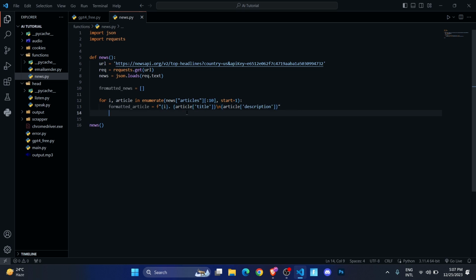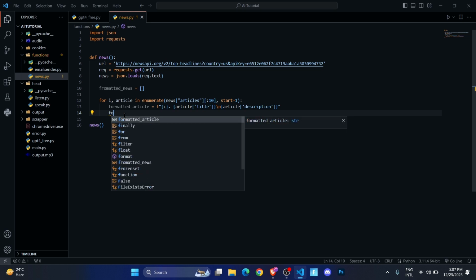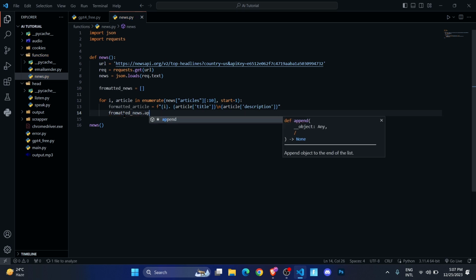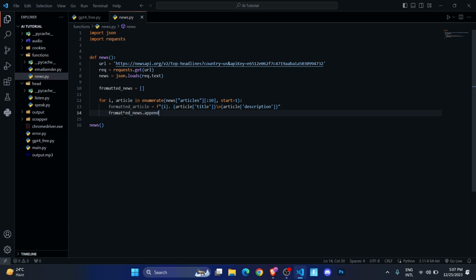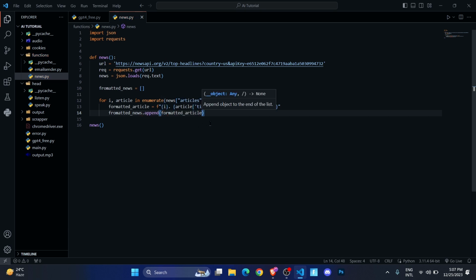Okay, now we need to push this formatted article into this formatted news, so we'll write formatted news dot append formatted article, and I think we are good to go.